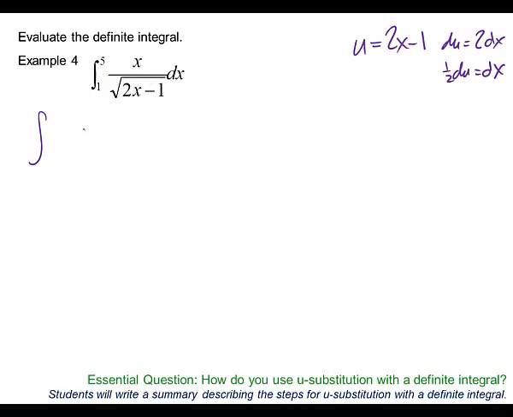This is the same thing as saying I've got to put the u in for the 2x minus 1. Instead of writing a radical, I'm going to write a 1/2 power. Okay. I don't have the x, right? I'm going to have to come back to that. For the dx part, I'm putting in 1/2 du, and I'm going to move this du out a little bit. I'm leaving a little space, okay? Doing that on purpose. All right, remember yesterday how on one of them we solved for that x using the u? We got to do that again on this one. It doesn't happen very often, but it's one of the harder ones, so that's why I'm taking some time to show it to you again.